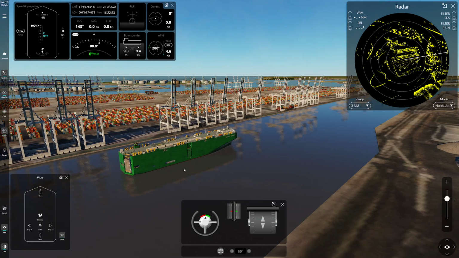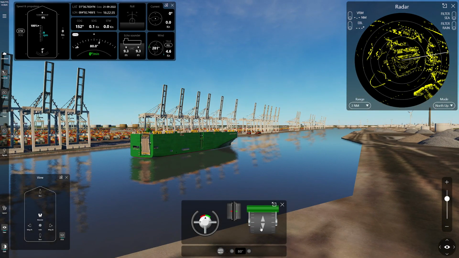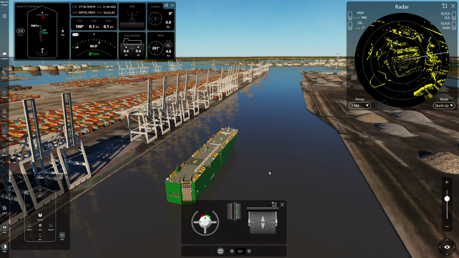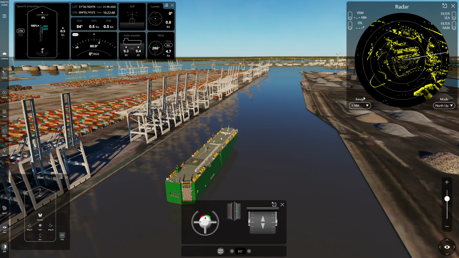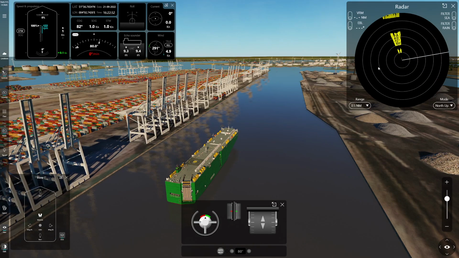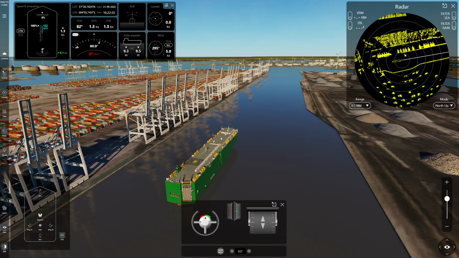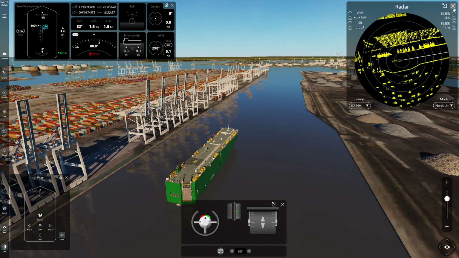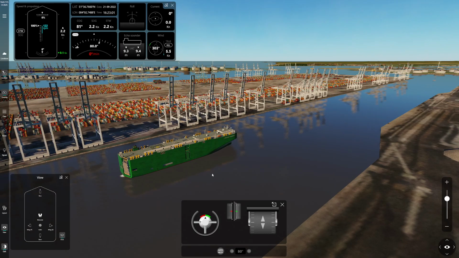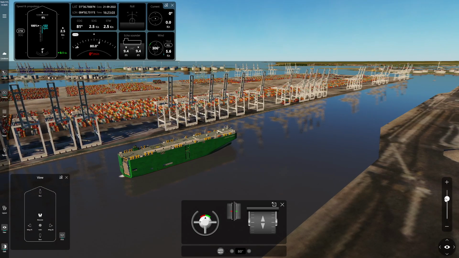So this is, by the looks of it, a rudder, single prop, and a bow thruster. This is going to be a nightmare. Let's just see if we can bring her in alongside up here. I think that's a good enough challenge. Radar's looking good. See what we see with that. See all these cranes. Pretty cool, that radar. All right, we're on full. This is a significantly larger vessel.